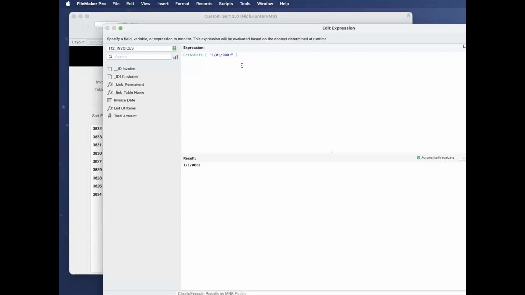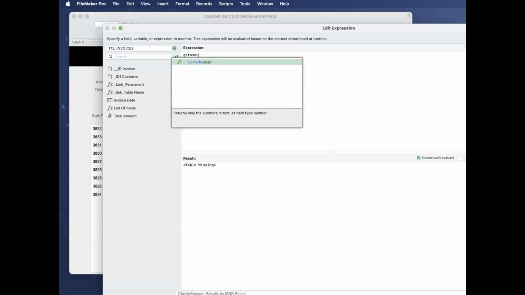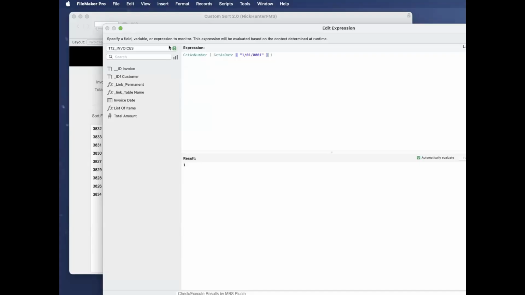I can take the date and get it as a number. This is the first day that FileMaker will count. The 2nd of January, the 3rd of January, the 4th of January, and the 1st of February of the year 1 will be the 32nd day from day 1.